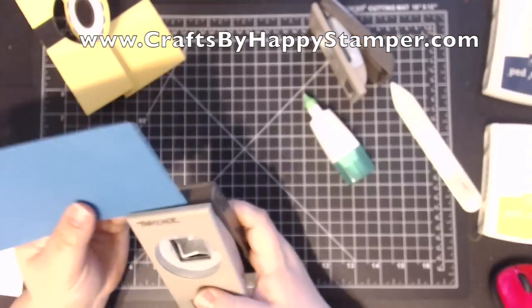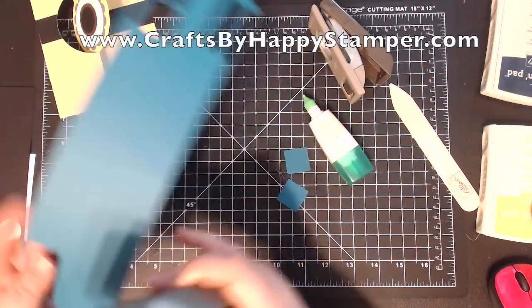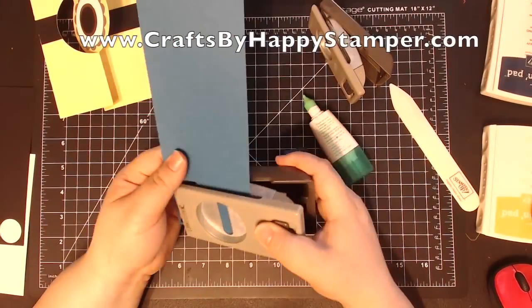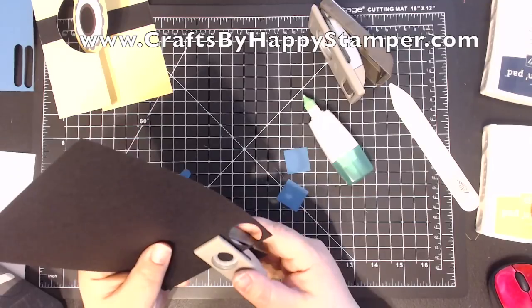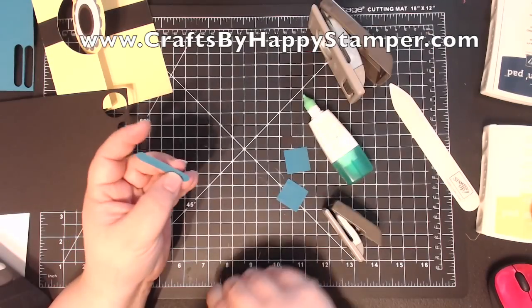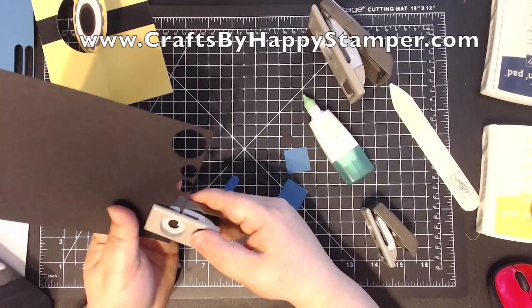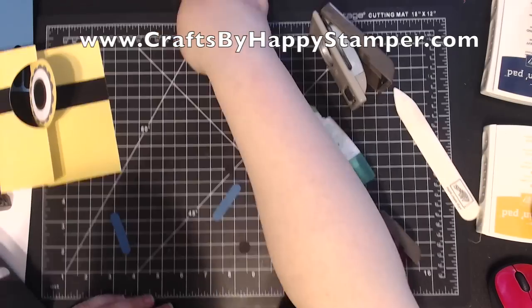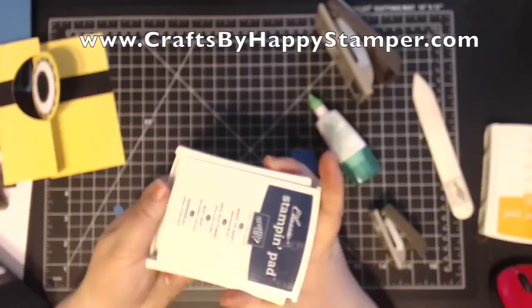So now I'm using a piece of Pacific Point cardstock, and I'm punching out 2 squares, and these are going to be the jeans. And I'm also going to use the word window punch and cut out 2 straps for the overalls jeans. But before I actually use these and put these on the card, I almost forgot, I'm taking my 3/8 inch circle punch, and those are going to be the little buttons on the overalls. So I actually tried my 1/2 inch circle before I realized that was too big, and then I went back and punched out a couple of my 3/8 inch circles to be the buckles. And they fit perfectly on the edge of those word window punch pieces.